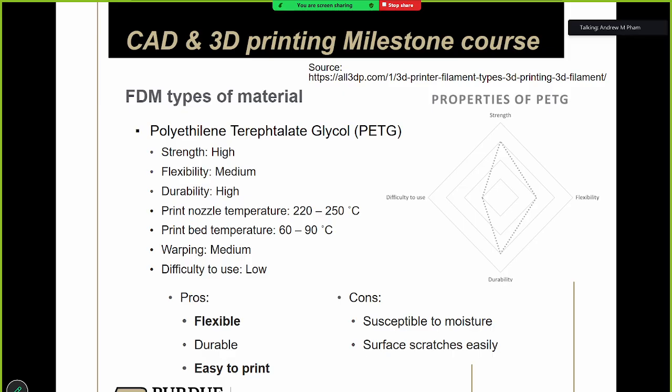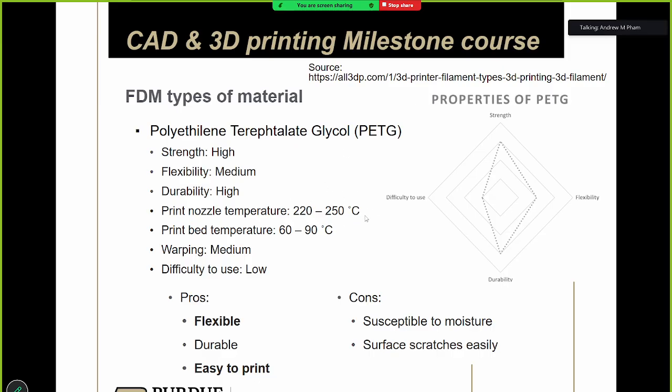But yeah, it's a pretty great material. One of the big cons to PTG is that it's very susceptible to moisture. So you need to make sure you dry your material, especially if you're in a humid environment, because the material will absorb moisture, and then when you print it, the moisture inside the filament will boil out of the nozzle, right?